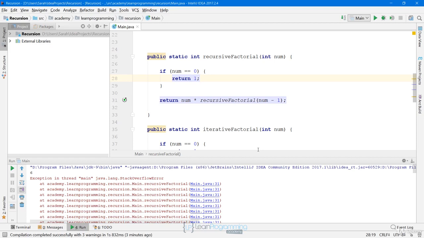Now, there is a way around this potential blowing of the stack. It's called tail recursion, but we're not going to see that for two reasons. First of all, none of the algorithms we look at use tail recursion. But the second and perhaps more important reason is that the Java compiler doesn't use tail recursion. So we can't use that type of recursion in Java. I'm just mentioning it to make you aware that it exists. And if you want to read up on it yourself, I've linked to a Dr. Dobbs article in the resources section. So if you're interested in reading about tail recursion in Java, you can go ahead and take a look at that article.